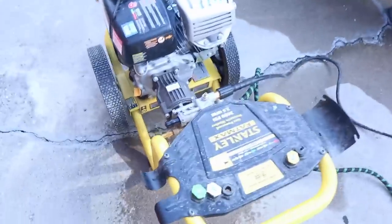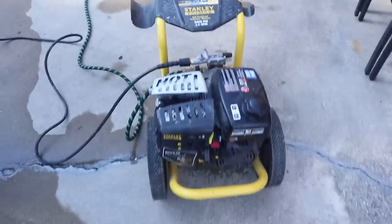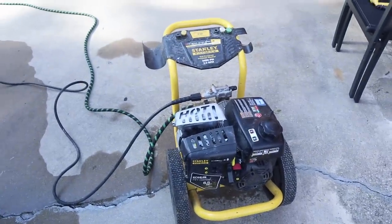So in today's video, we are going to be starting the patio porch. I am going to try to power wash it with the power washer that we have in the garage. So let's get started. So guys, this is the power washer right here. This is the one that we ended up using when I did the patio last year. And this is what we're going to be using to try to power wash the porch.